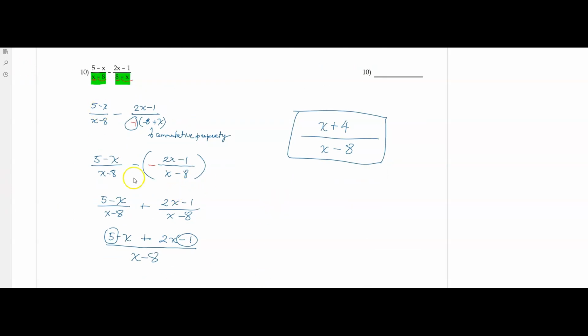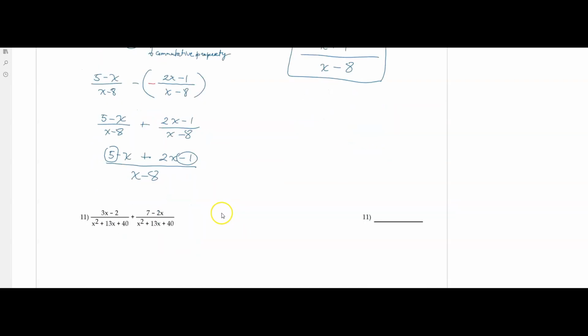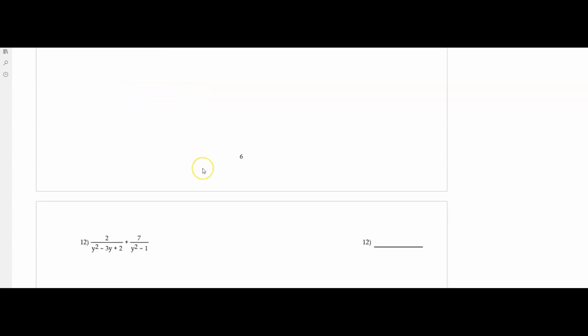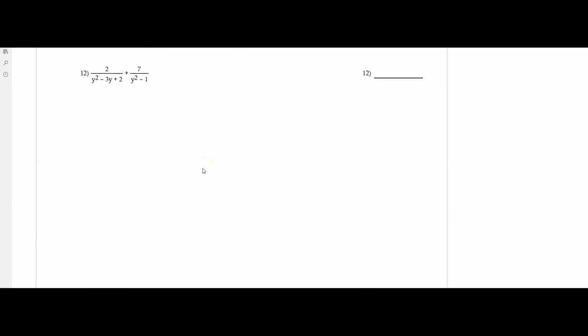So make sure you kind of study this one, because you might get, just kind of go through it again and see if you can understand. And I think you may have some problems like that on your quiz. All right, so let's move on. All right, so I don't need to do this because it has the same denominator. All you have to do is add the numerator. All right, so I'm going to let you do that. Let's move on. I just want to have time to do some different type of problems.